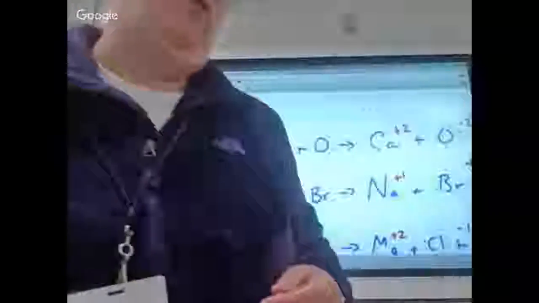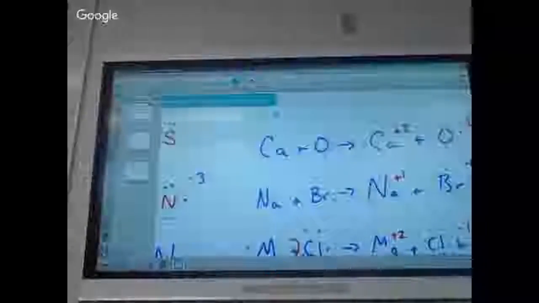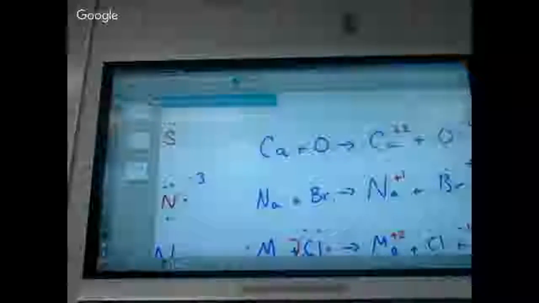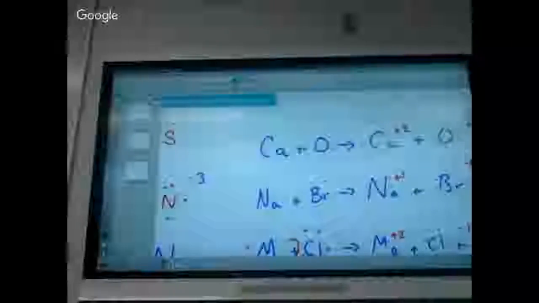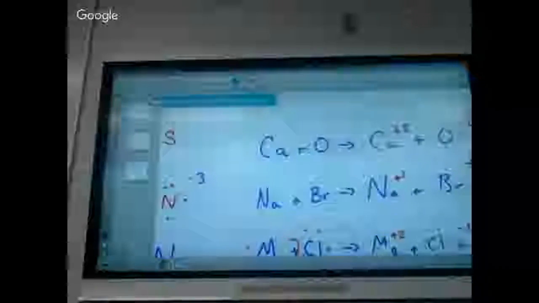All right, question 1. Electron shared would be what type of bond? That would be a covalent bond, right? Transferred would be ionic. Triple bond would be covalent. Molecules is covalent, and positive and negative ions is ionic. That's where the name ionic comes from. It's the beginning of ionic.